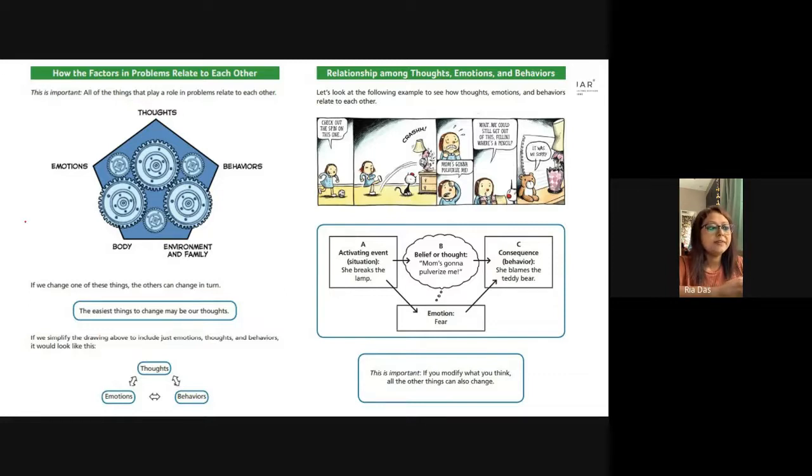In CBT, we have the thoughts, emotions, and behavior, which I think almost in the entire 2 days you have already understood and discussed. And the ABC model, which we already know: A is the activating agent, which triggers the incident. B is the belief or the thought, and C is the consequence. That's called the ABC model. Now, going with that, let's check out this comic strip.